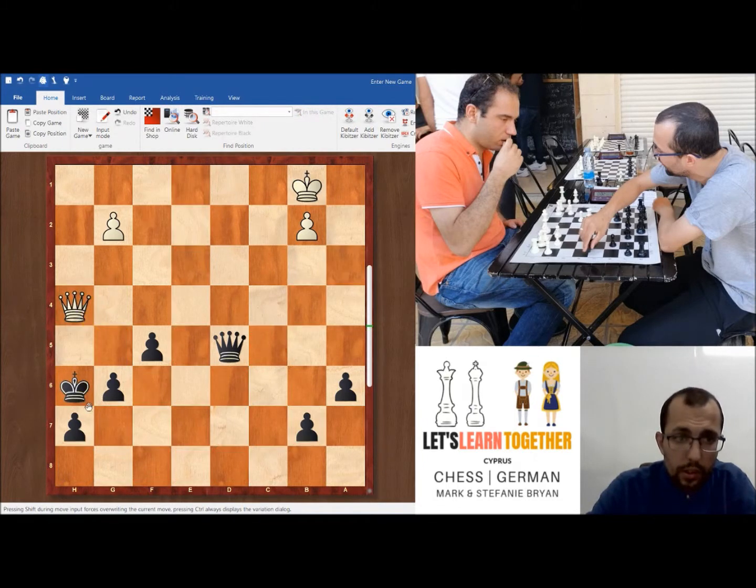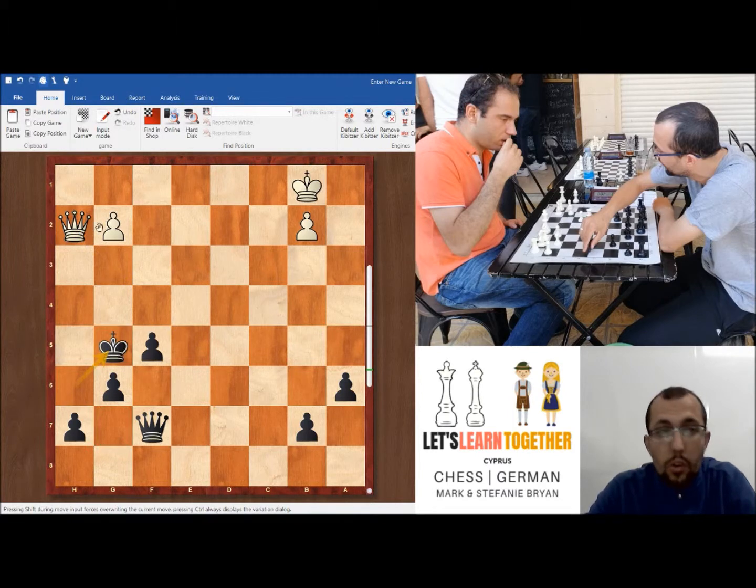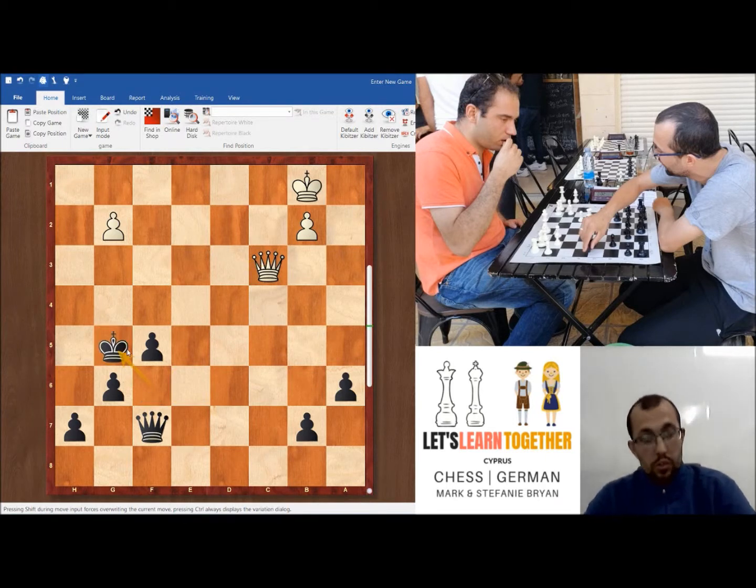So queen check, king here, queen check, queen f7, queen a5 check. Now here I decided again, it's not a bad idea, let's go. Queen h2, and then I found this very nice idea of king g5. Queen g3 check, king f6, queen c3, and now I made a big blunder and played king g5, which is actually a draw.